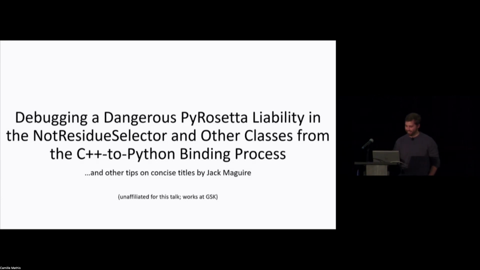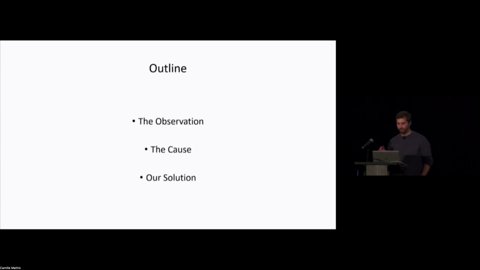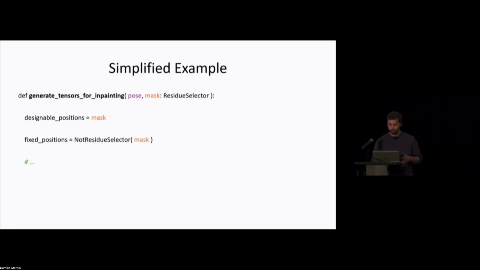Just to give an outline of the talk, there's this observed behavior in PyRosetta that can cause big issues for even the slightest use case. So I'm just going to show the observation first, then back into the cause, and then show what we're doing to resolve it. Nowadays, most uses for me for PyRosetta are just going from PDB file to NumPy tensors. So that's sort of the narrative, but the bug happens in other contexts too.